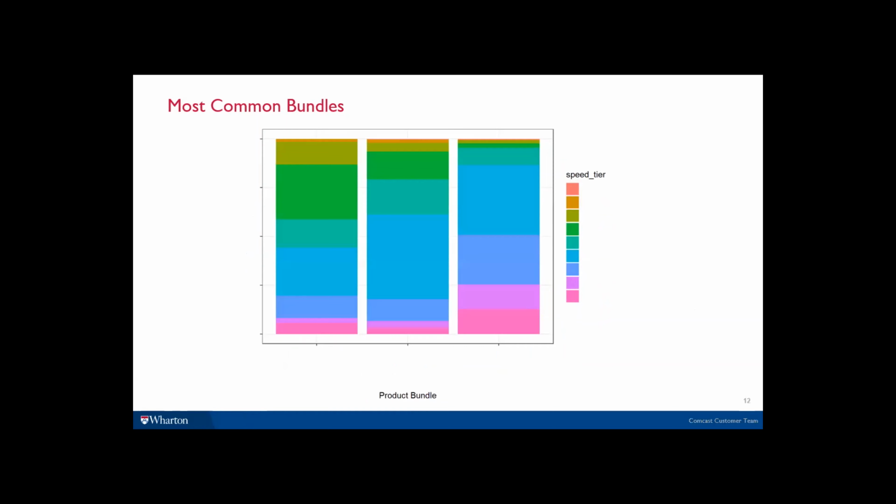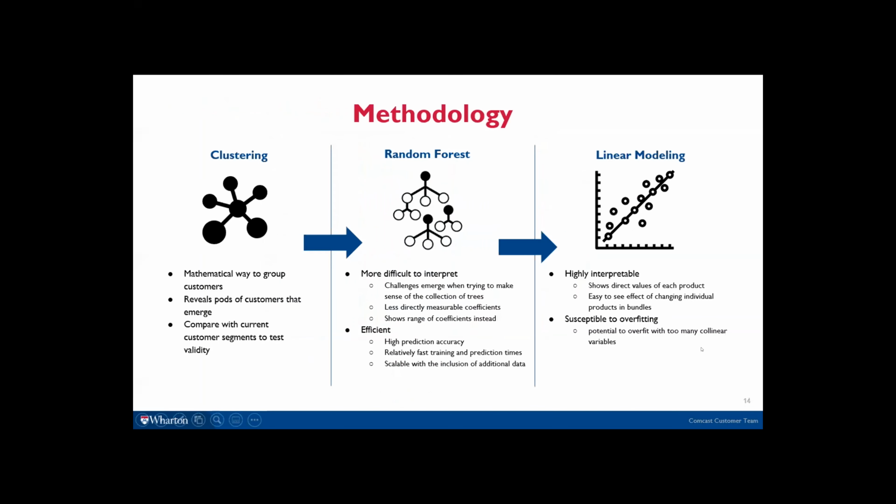This was also interesting in that there seemed to be a really big distinction in the types of internet people were buying based on the overall bundle they were doing. And so you can see a clear distinction on the right graph, where the bottom 4 are making up a much larger portion than they are in the first 2. So there definitely is some distinction between the specific items they're buying within each type of bundle.